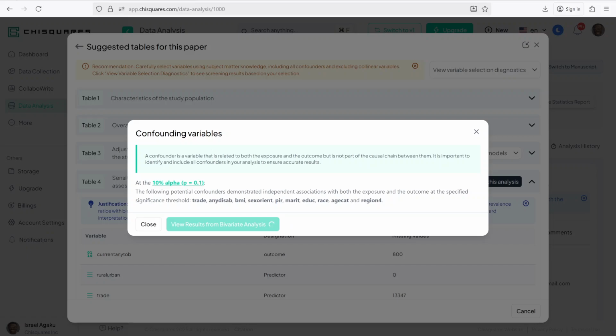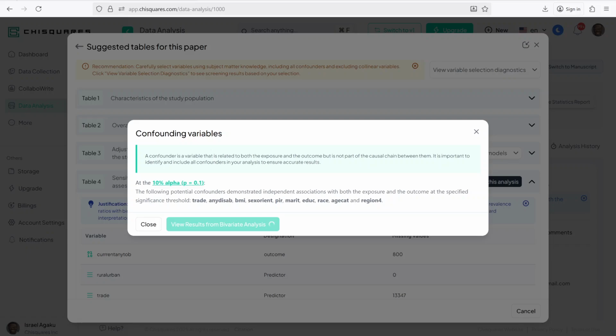And to be clear, all of this is done with statistical algorithms. There is no AI involved in any of these calculations by the platform. So the whole point of planning is that now you have this list of variables. You can now plan. Now you know definitively that these variables are confounders in your study. So if you wanted to remove some variables that were not confounders, you can remove them at this point.